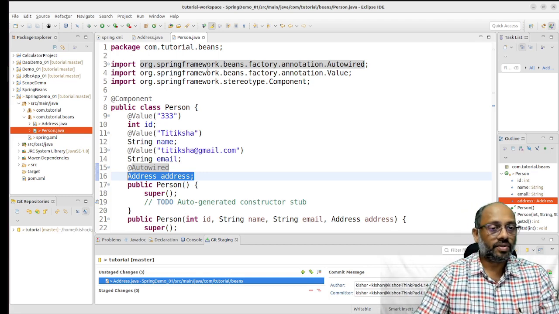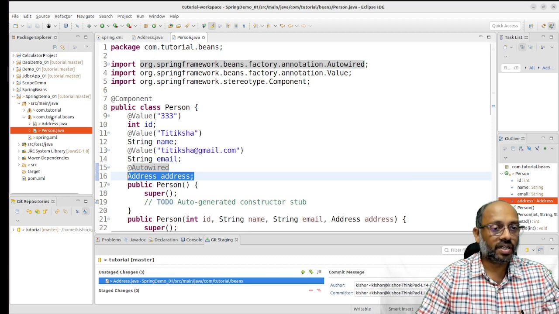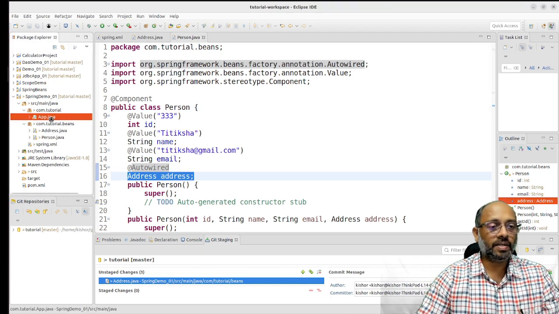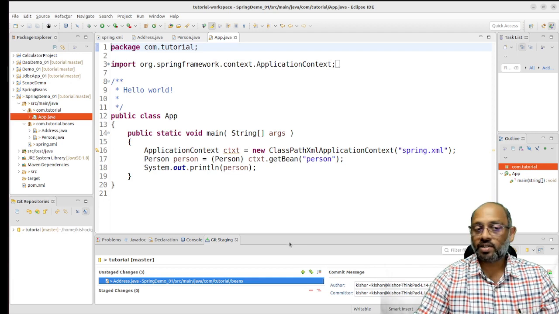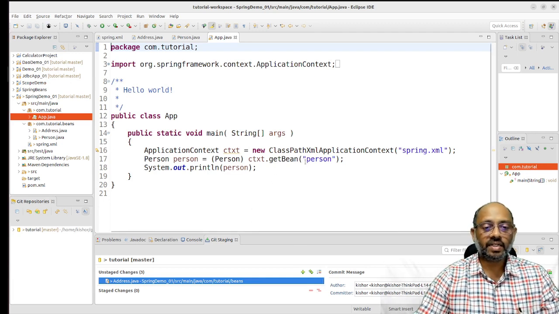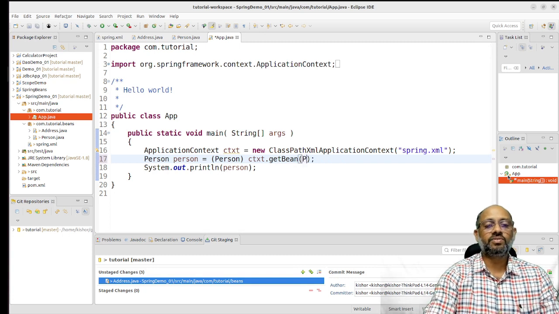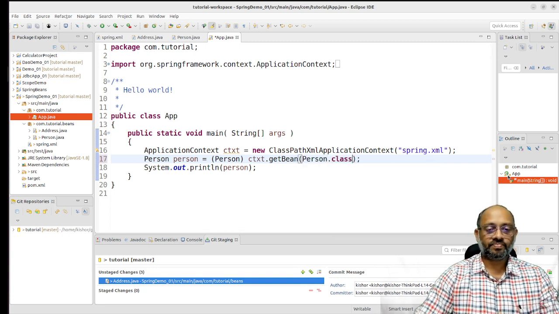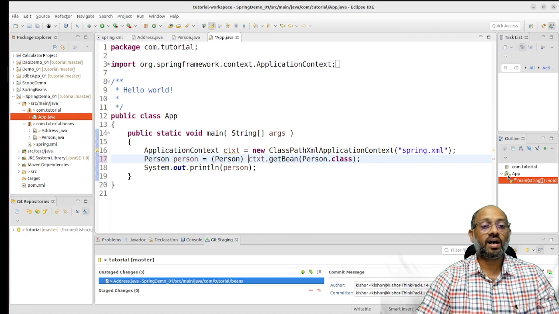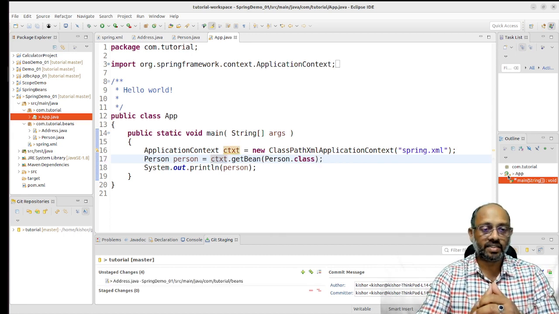Okay, now let us go to the application. Again, in the application we can do a small change here. In getBean, instead of giving a simple string, this time let us give person.class. So the person class object, whatever was there in the application context, will be returned here.